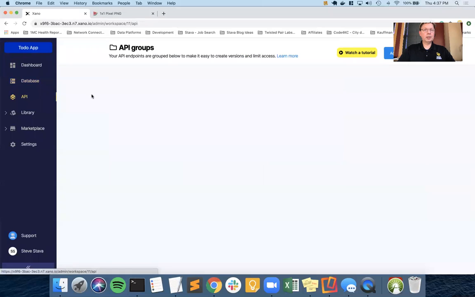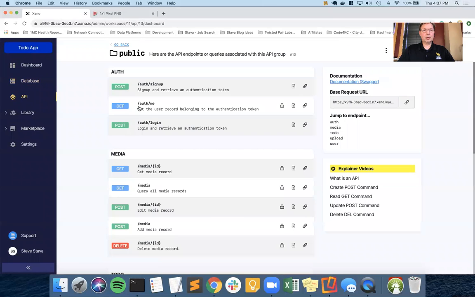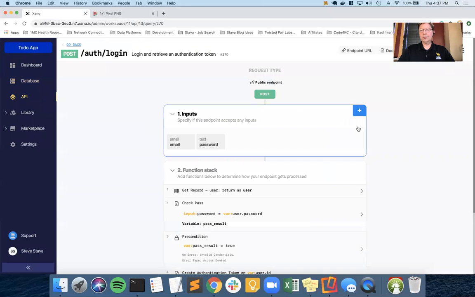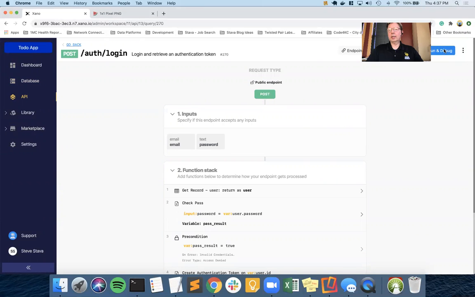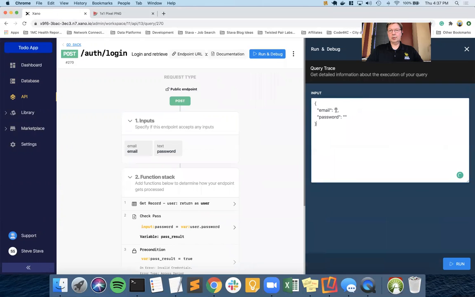We are going back to the APIs, going to login, and doing run and debug, with the password for this app.